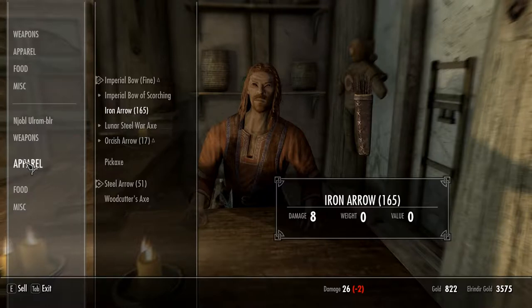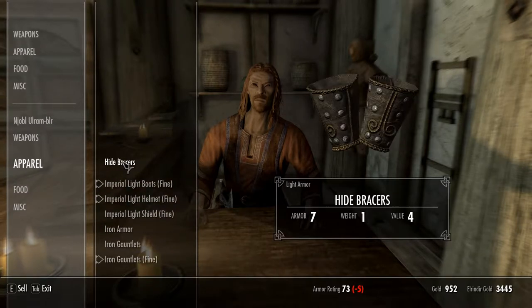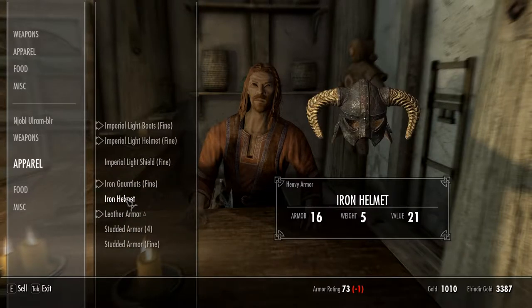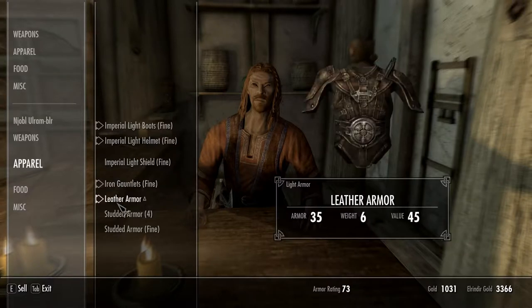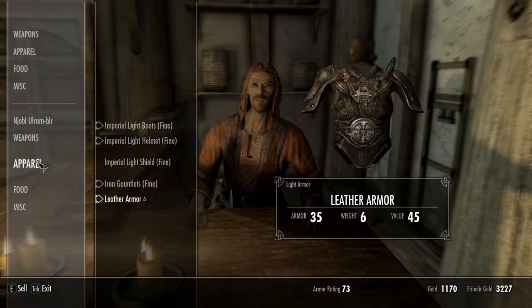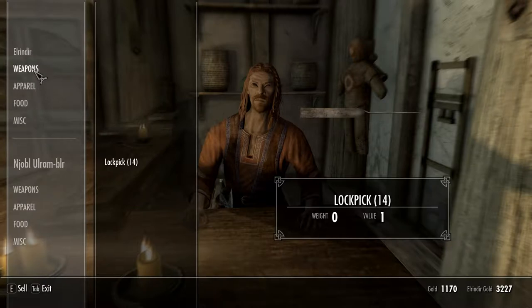Don't know. Apparel. Get rid of all of these guys all the way down to those two right there. Keep those. That one. Armor. Gauntlets. Helmet. Studded armors. Oh, sorry, we need to upgrade that one. Alright, you're done. Foods. We've gone through this. Miscellaneous. Okay. What do you have in weapons today?